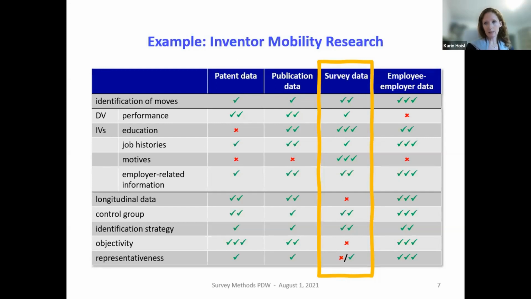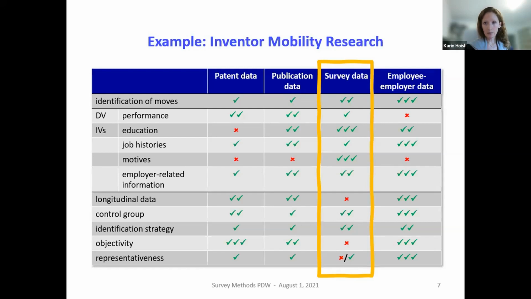The disadvantage, of course, is the panel structure, which is not there. If you want to do a difference-in-differences, you first of all need a panel, and second, you need a control group. A control group of non-movers is not an issue, but the panel structure is an issue. And you need an identification strategy. So you typically need an instrument, or you try to design the survey around a certain shock. This is not what we did, so we had to find instruments. Objectivity is a problem, especially if you are interested, like me, in the causality between mobility and productivity. Then you ask the inventor about his productivity, and then it's always biased. It's not an issue if all the inventors just overestimate their productivity in a systematic way. If it's not systematic with respect to your research question, then it doesn't matter. Otherwise, it is a problem.